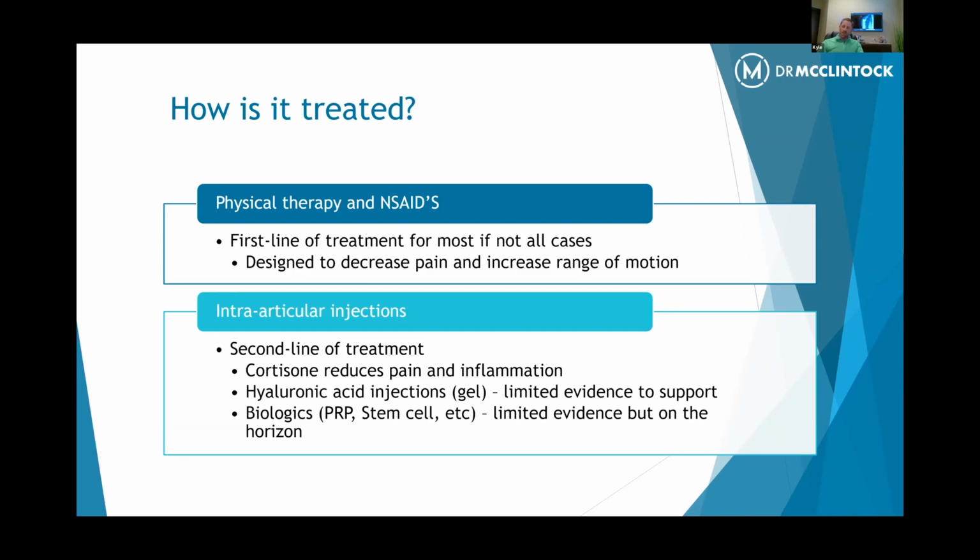A second line treatment option, and we talk about this a lot with patients, and I do provide this service to patients on a very regular basis, is a cortisone injection. It's similar to ibuprofen, Aleve, those medications that are oral form, but it's an intra-articular injection. So we sterilize the skin, we place a needle into the shoulder joint, and we inject the cortisone directly into that inflamed joint so that it can have a really significant impact on the inflammation that's associated with the arthritis.